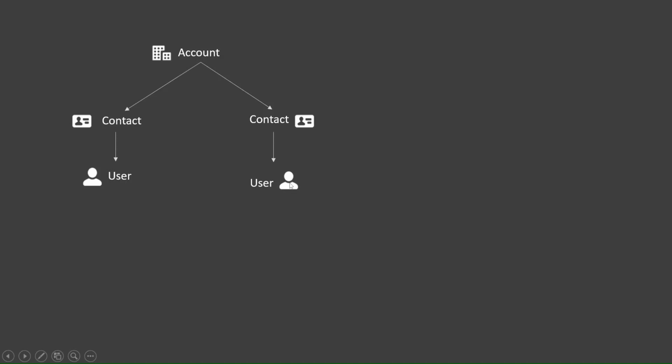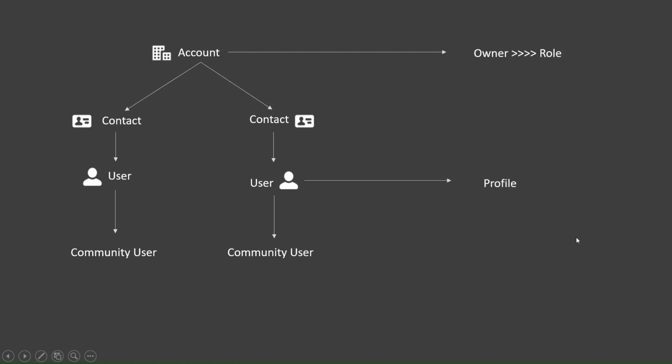So if we have to transform these normal users into community users so that these users have access to the community where our Omni Studio portal will be hosted, we have to ensure two things. Number one thing is that the account owner must have a role. And the second thing is that these users should have a proper profile assigned to them.